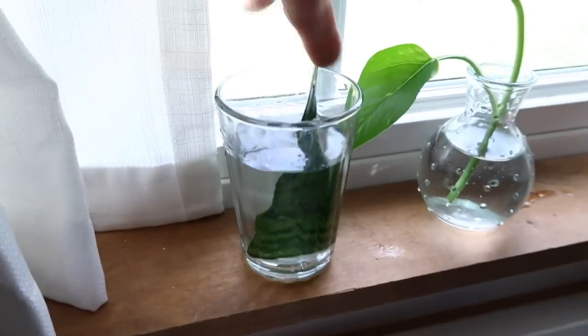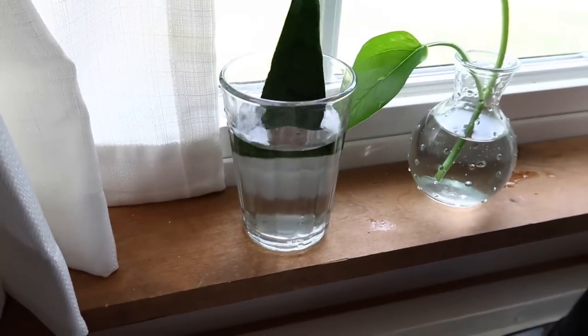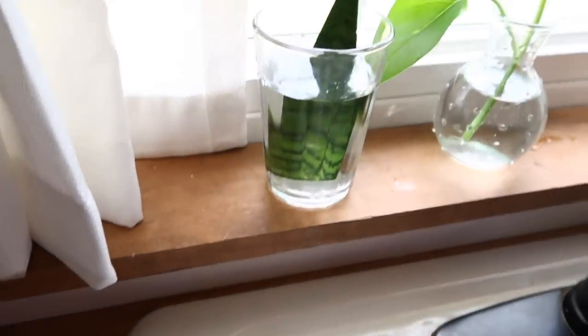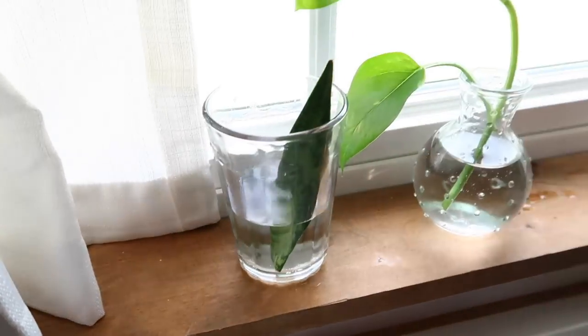All right, so we have this in water, and I'm not sure I'm doing this correctly because I've never done one of these before. I don't know if that's too much water. Let's pour a little bit out. We'll see what happens with that.